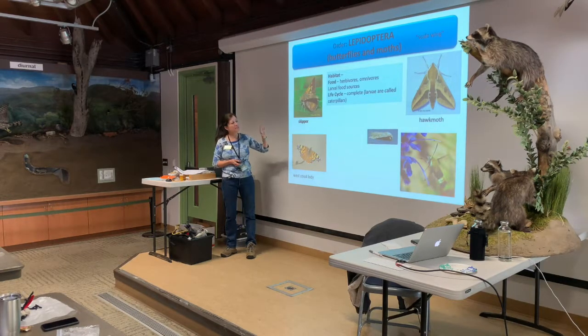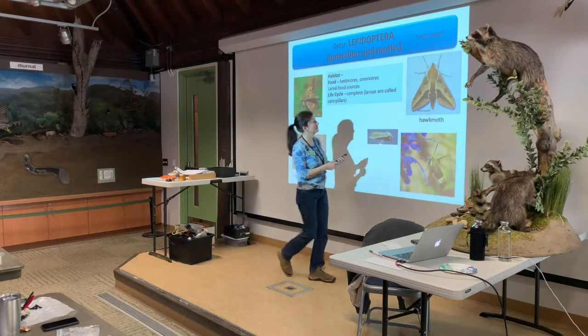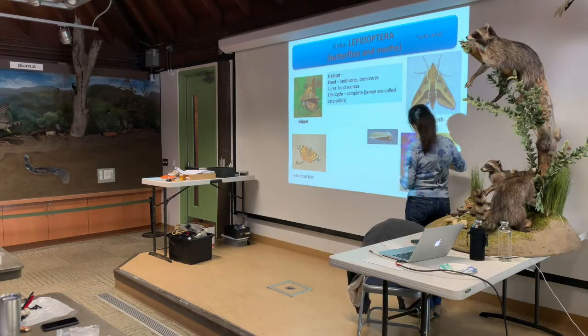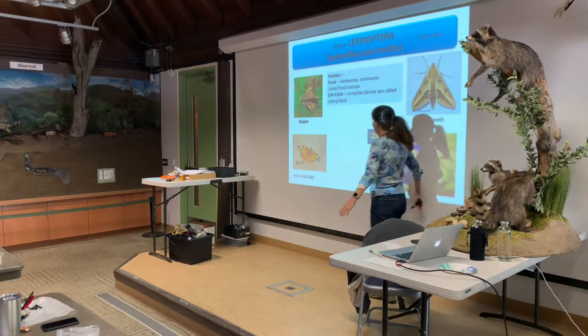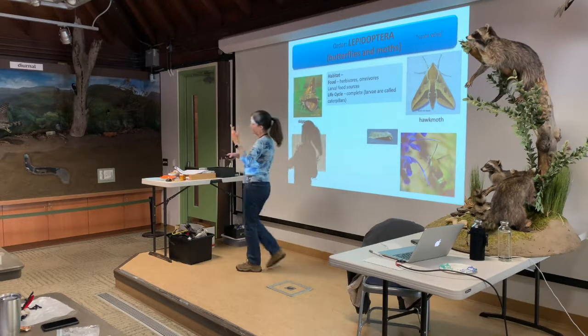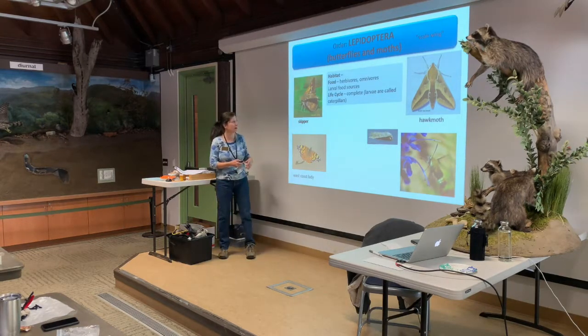Now, there is typically a way to distinguish butterflies and moths from each other by the antenna, but there are so many exceptions to that rule. About all you can say is if it's got this really bristly antenna, it's a moth. But it doesn't have to have that kind of antenna to be a moth. For instance, here's a hawk moth, and the antenna is clubbed and it's not all bristly. And how it holds its wings is also not really a perfect indicator either.